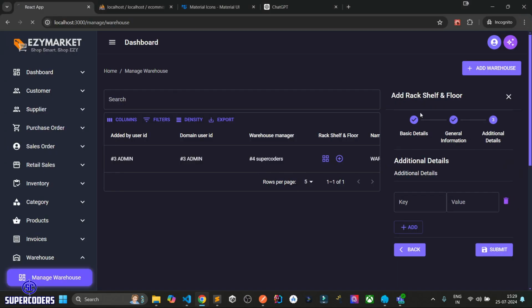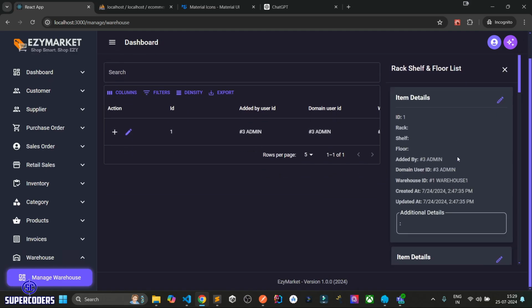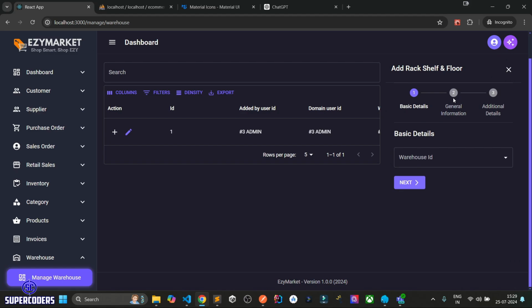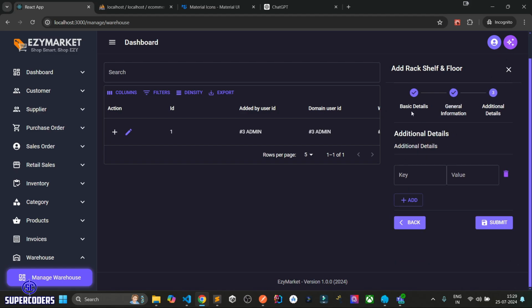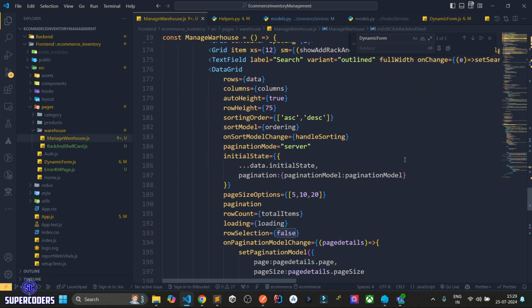Now save it, and let's check again. If I click on view item, click on this rake and cell edit, I can see this data, but there is no data showing in edit form because I didn't pass the edit ID.